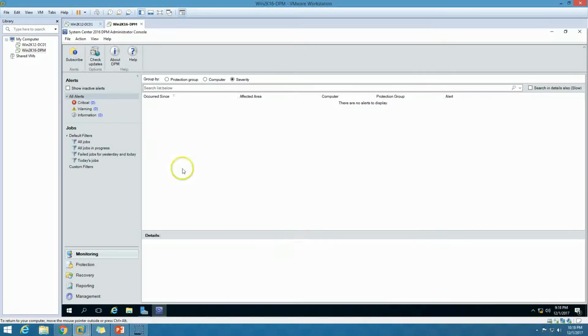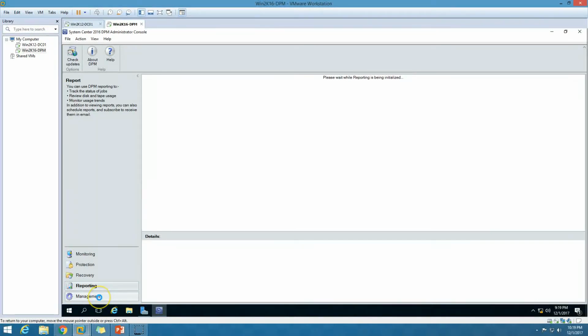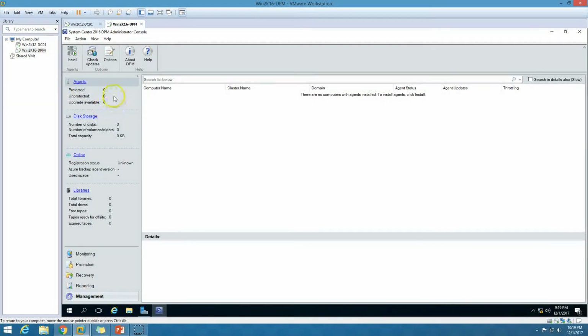So now you can see we have monitoring, protection, recovery, reporting, and management. Basically management is where we can add disks, we can do the registration for our DPM server with the Azure backup services, and we have library, and agents to deploy agents on client machines where we are going to take the backup of the servers.